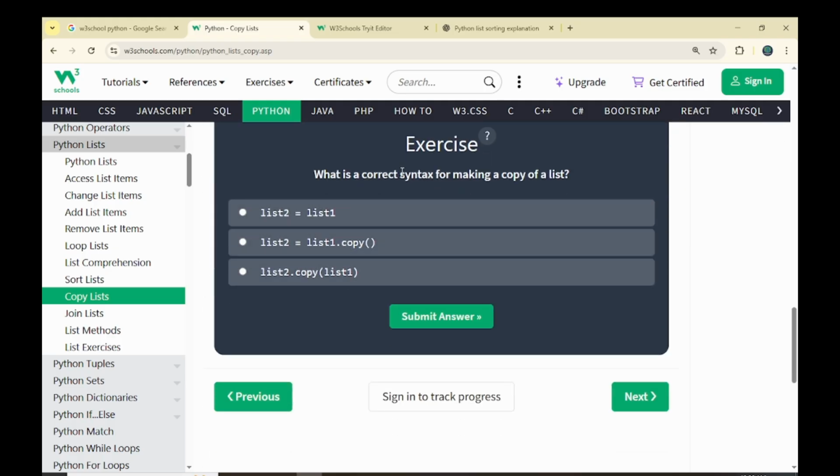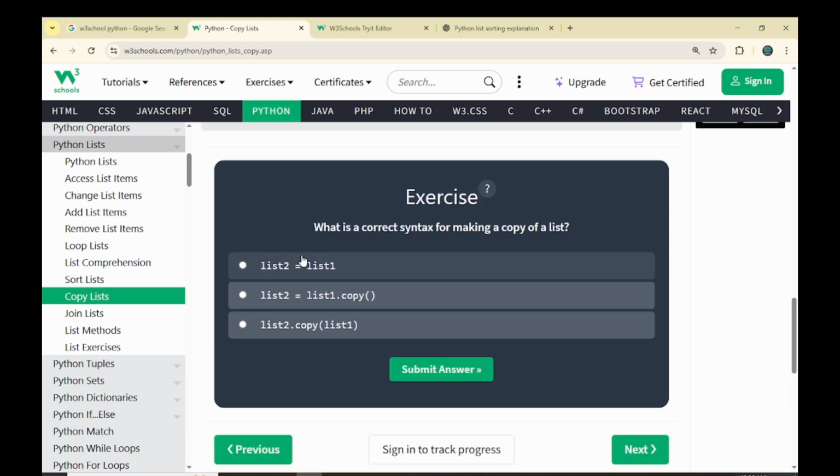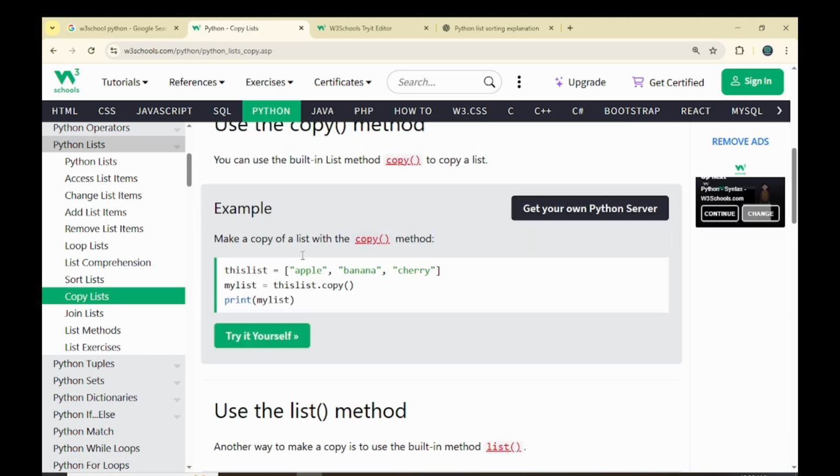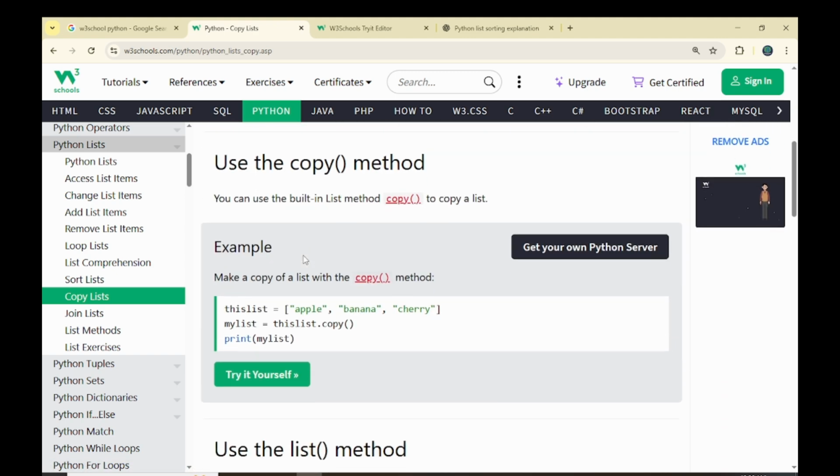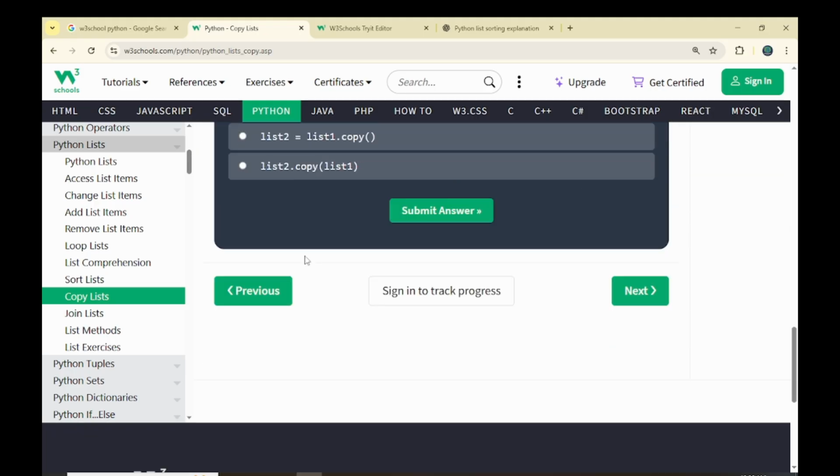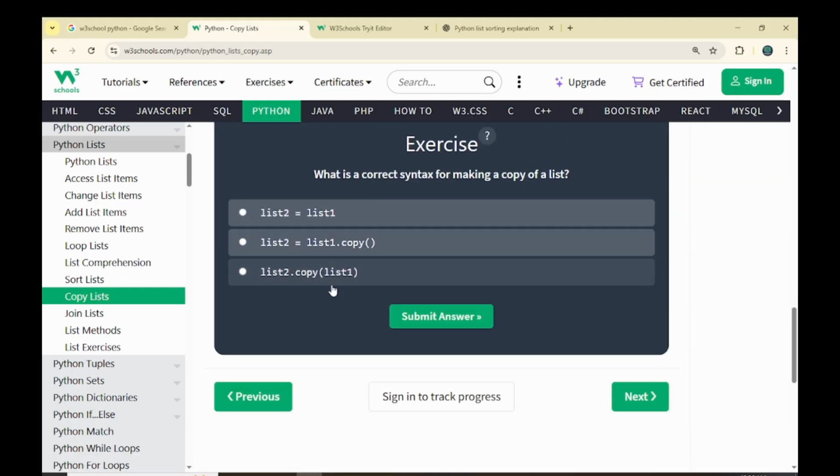Which is the correct syntax for making a copy of a list? List2 equals list1 dot copy, list2 dot copy list1.